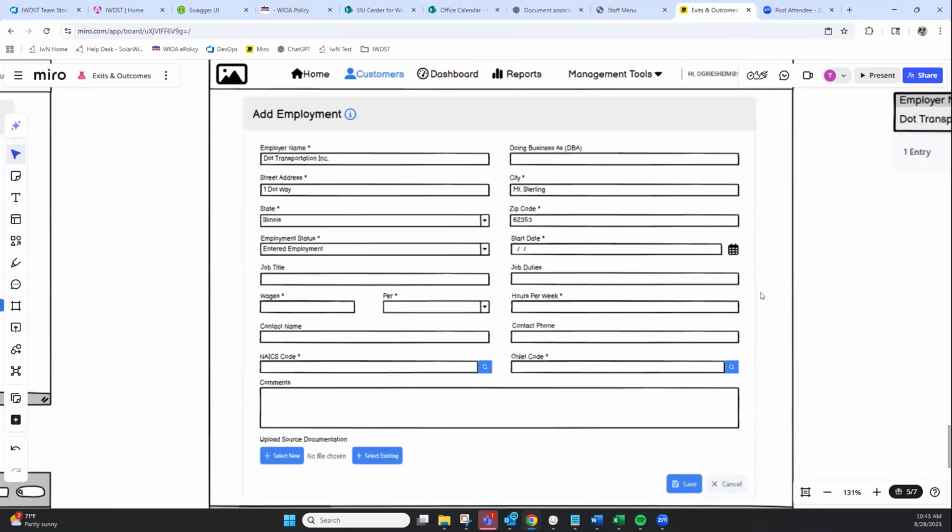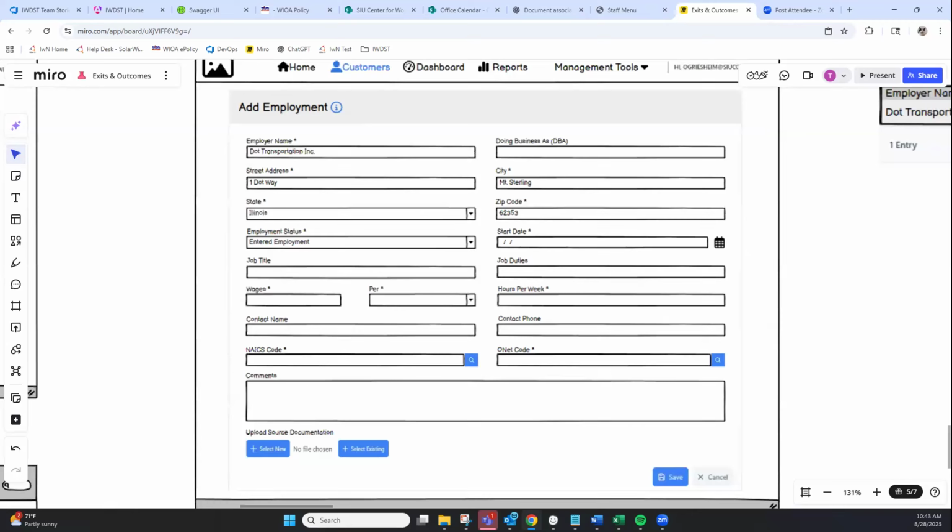Which part? I'm sorry, could you repeat that, Taylor? For the ONET code, when you're selecting the ONET code and you don't know what their job is, because maybe this is the information that was pulled in and you haven't talked to the customer themselves, so you're not quite sure what job they're doing at that company, and you're not able to deduce it just by looking at the company and their training. So you're not quite sure what to enter for ONET code. Is there a way to do that better?